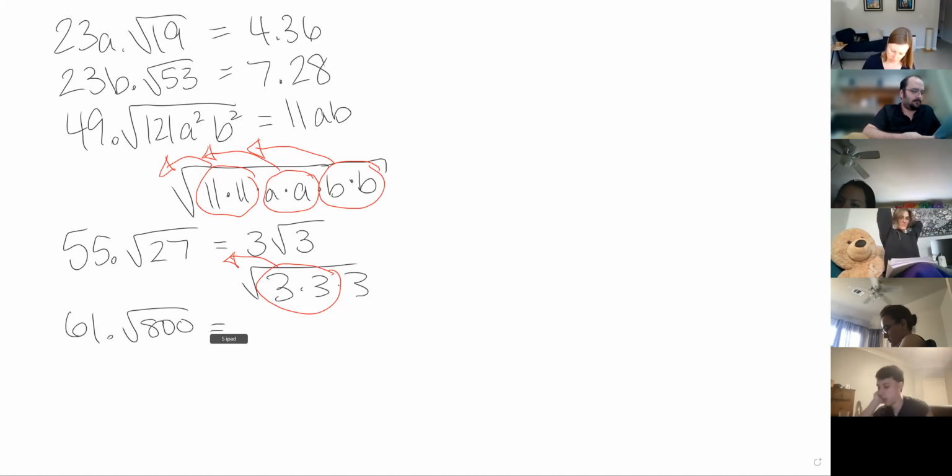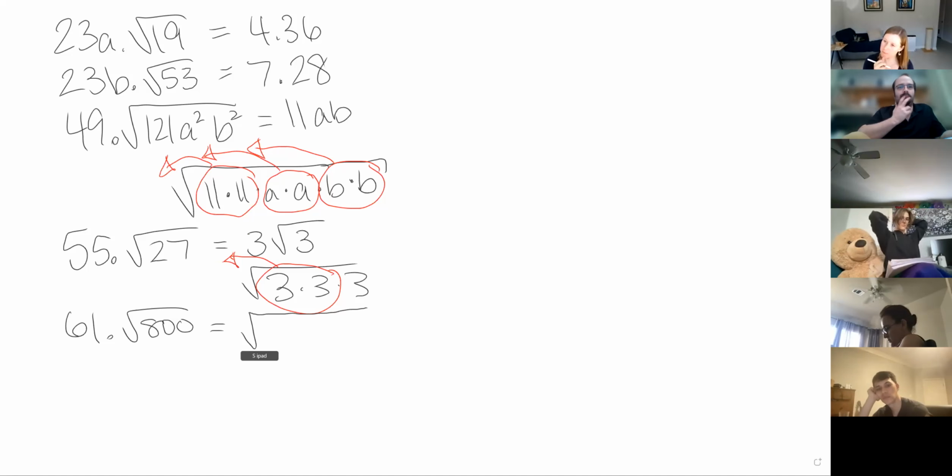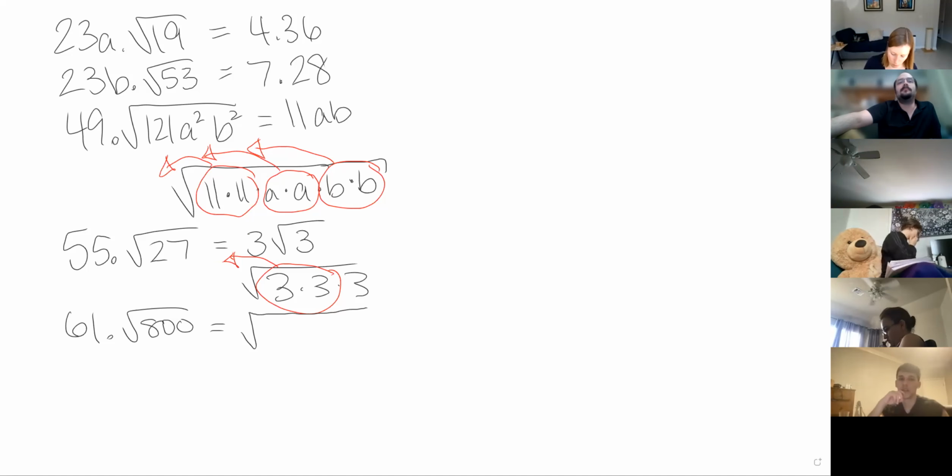I got 2 squared with a remainder of 20. Oh, okay. I also did the decimal because I didn't know which answer y'all preferred, but I can see the remainder would probably be best. If it's just simplify, then you're going to want to keep it in the radical form and break it down as much as you can. So it sounds like you did 2 times 2 times 20. Okay, can we break down 20 any more? Does 20 have some more stuff that multiplies to it?